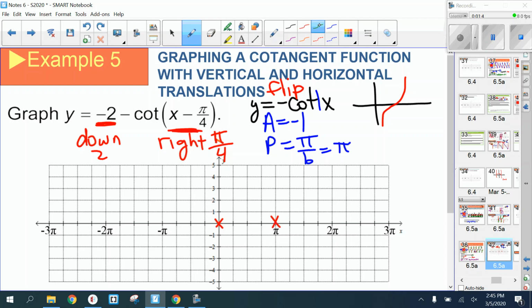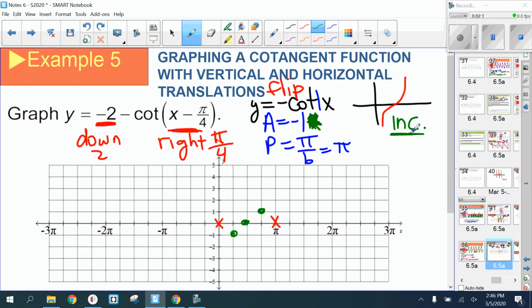The unshifted curve, this -1 is what gives everything away, okay? I know this thing's going to be increasing, so I'm going to go -1, 0, and 1. I use this number, -1, and force my graph to be increasing. You can plug numbers in and make a table if you want to, but this shortcut's pretty cool, I think. All right, so that would make the unshifted curve. All I need to do is now shift everything.